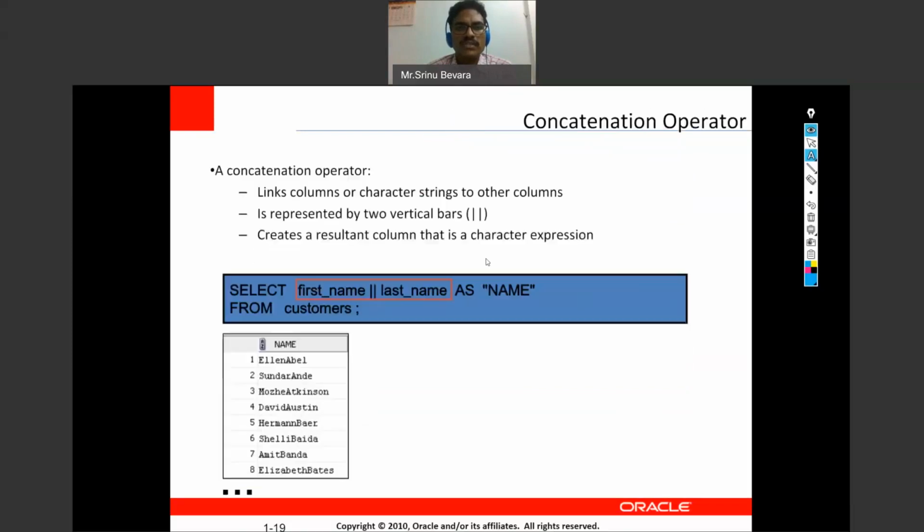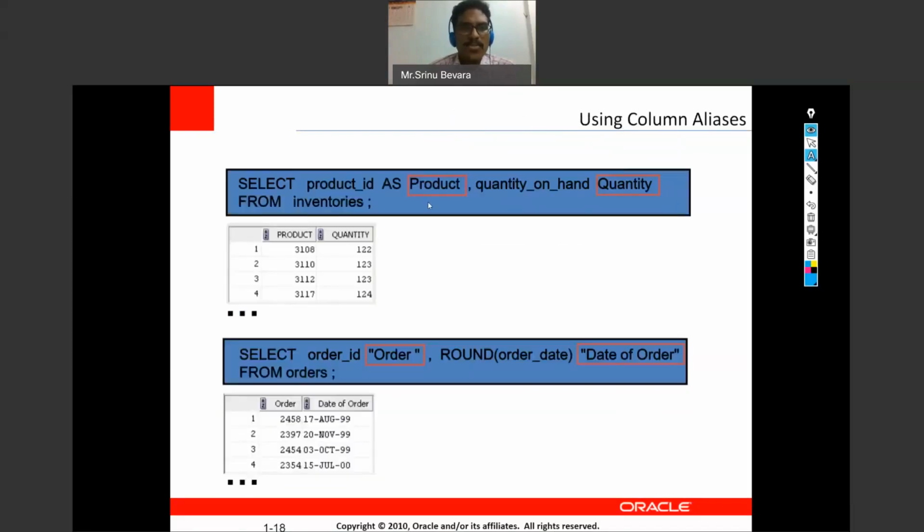Next one is, in place of the original attribute name, if you want to change it to a new name, an alias name, then we have to give AS and the new name, and then the product will become that name. And the same without giving AS, we can give a space and the name. So depending upon which way you want to give alias names, also for identification purposes, if you want to give some unique names, then we can give.